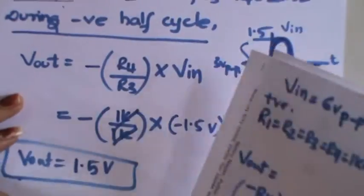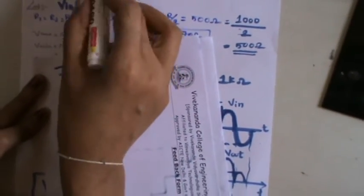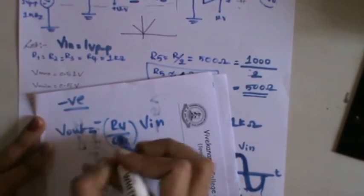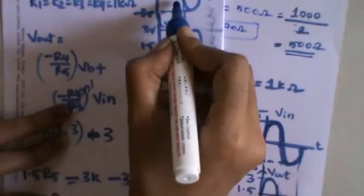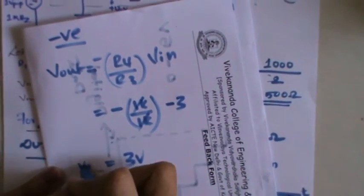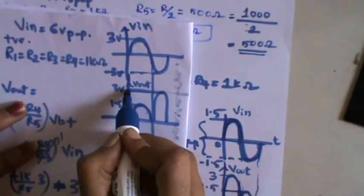Again, for the negative half cycle it is the same as this. For the negative half cycle, there is only one condition: if I give a negative cycle, this particular diode will not conduct, so you will be left with Vout equal to minus R4 by R3 into Vin, so minus 1 kilo by 1 kilo. For the negative half cycle I should take Vin as minus 3, so minus into minus will be plus, so Vout you will get as 3 volt.